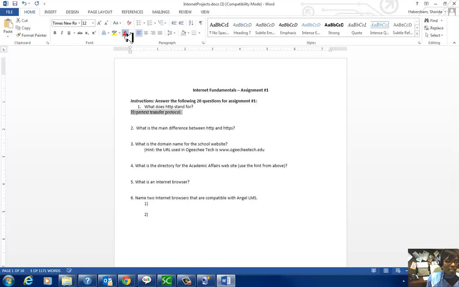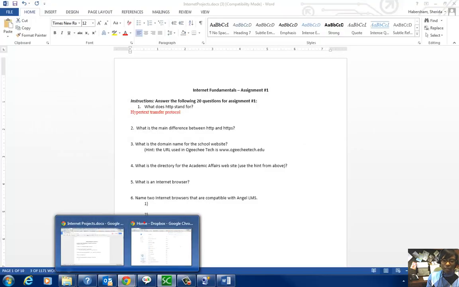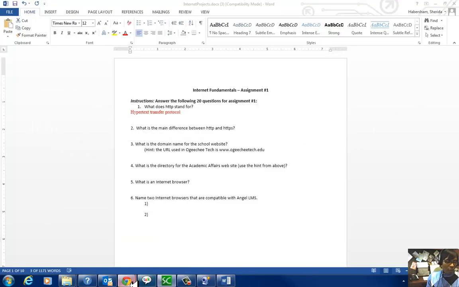Now, I didn't specify for you to make this red. You don't have to make the text red. It helps me in grading, but you don't necessarily have to.